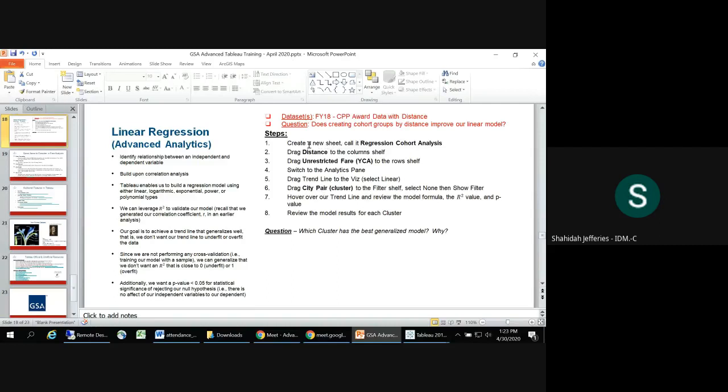So we're going to create a new sheet and call it Regression Cohort Analysis.